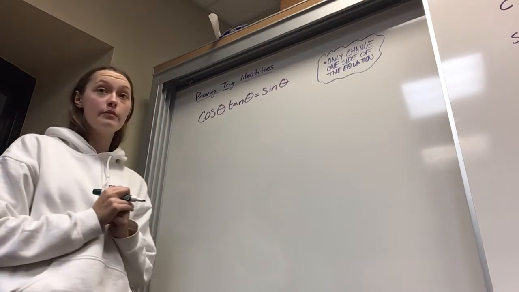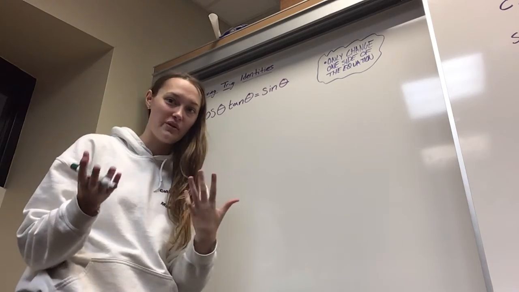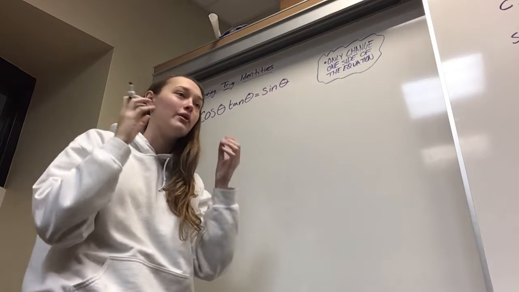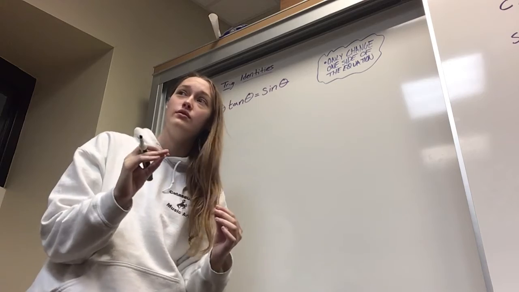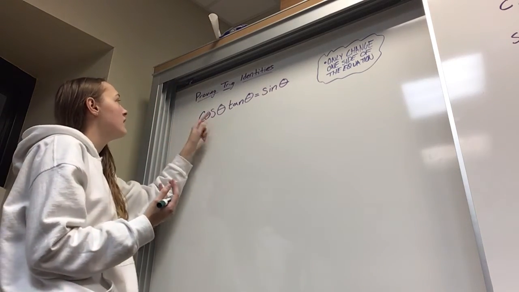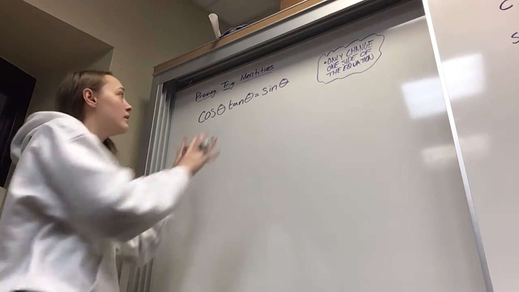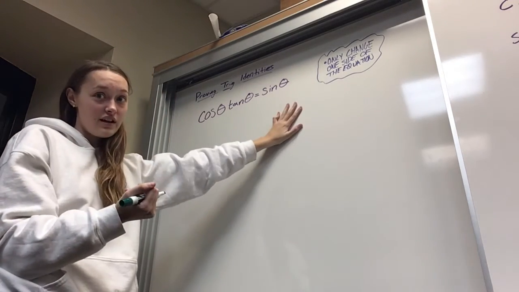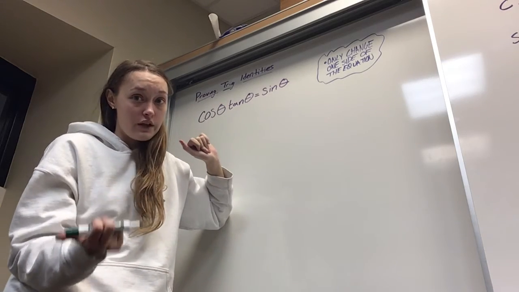So now we're going to move on to proving trig identities. This is, honestly, I'd say one of the most annoying things of trig, because you have to have the working brain to do it. It's like the 24 challenge kind of. You only have so many things to use, and you have to get that answer. So we need to prove that cosine of theta times tangent of theta equals sine of theta. And we know it's true, but we have to prove that it's true by turning one of the sides into the other side. When you're proving trig identities, though, you can only change one side of the equation.